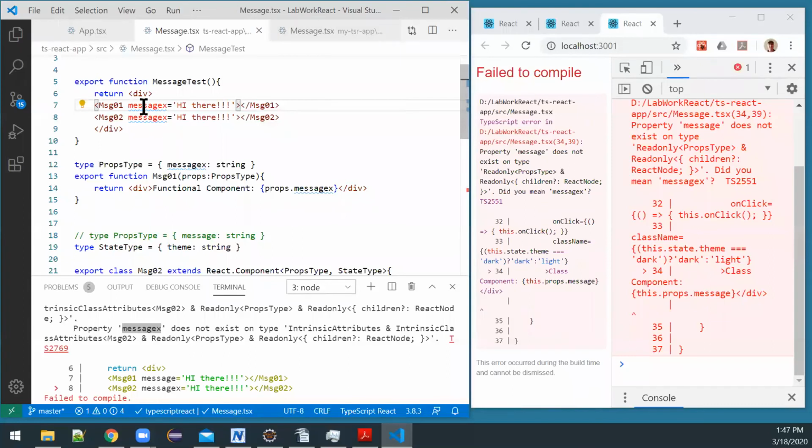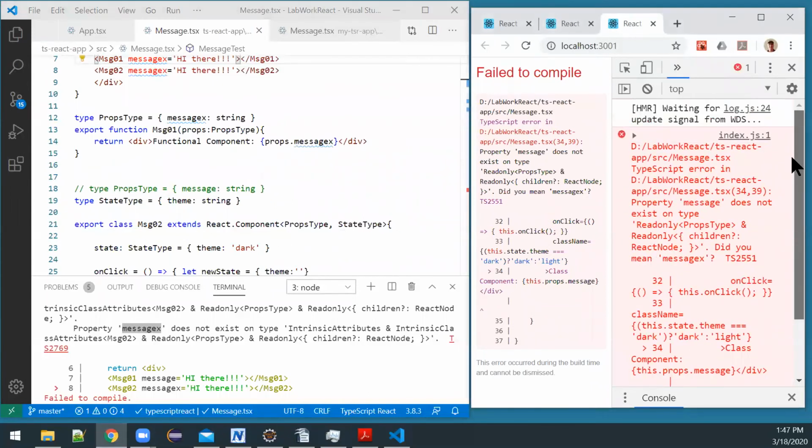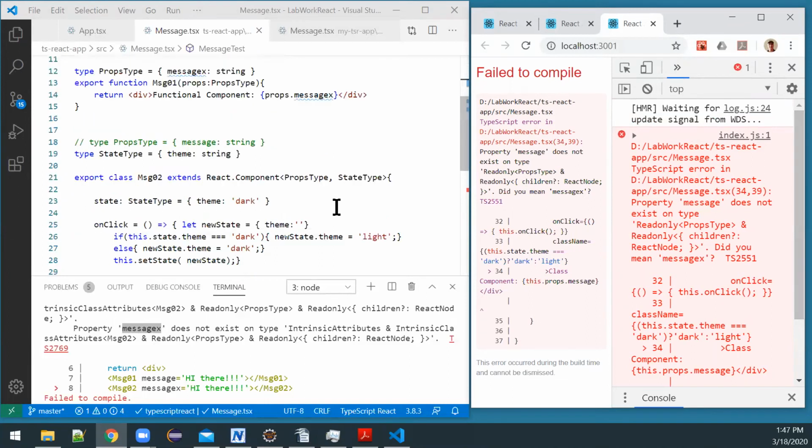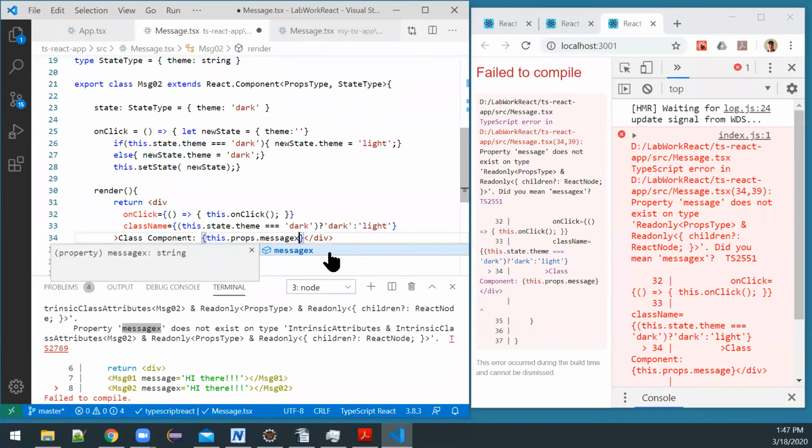And we're getting closer. So that should match that. That goes on properties. Let's see what the exact error message is. And down here, so this would have to change to messageX.